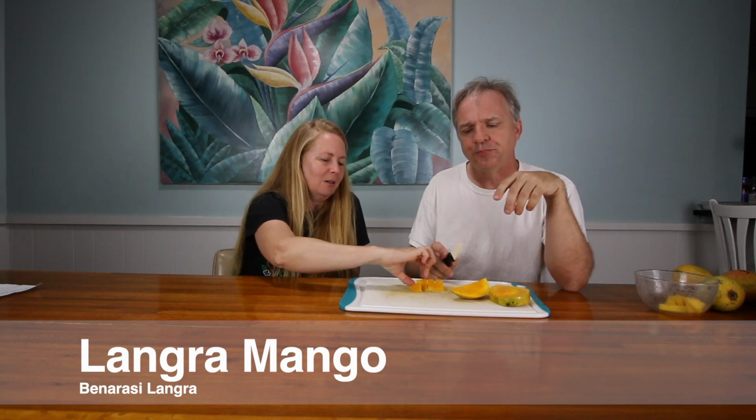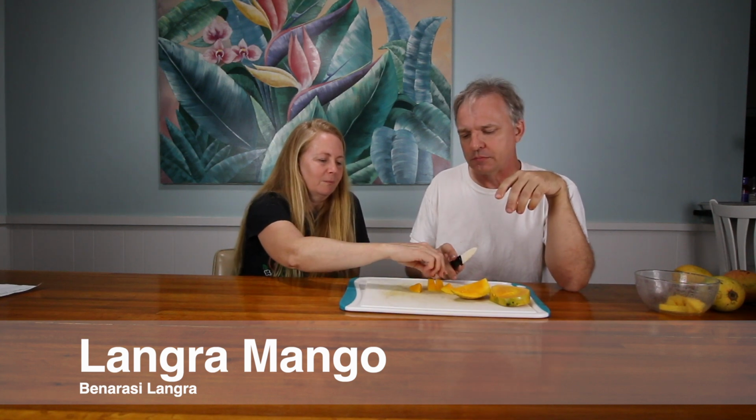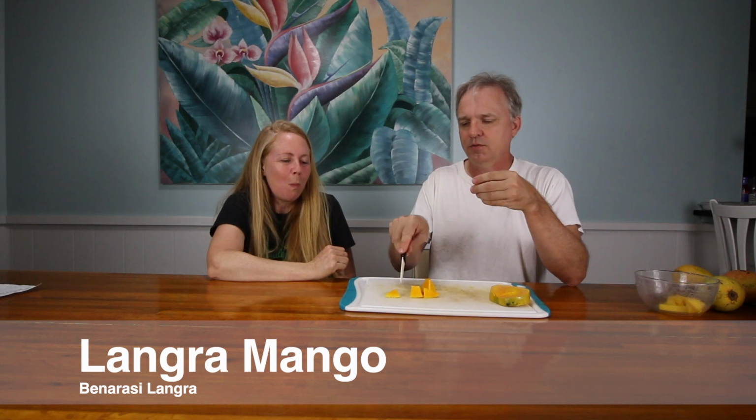It's just a little hard to describe. Every piece tastes a little bit different. Yeah, that's part of it too. I think that end is the best. The end where it's lighter, this one I don't think is as good. Almost doesn't taste like mango. Oh yeah, that piece was really weird. It's a kaleidoscope of flavors. It just keeps changing the more you eat. There's the end you like.